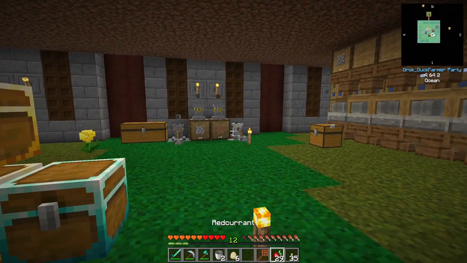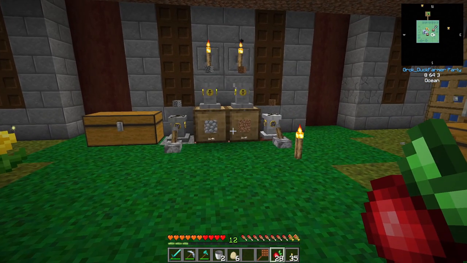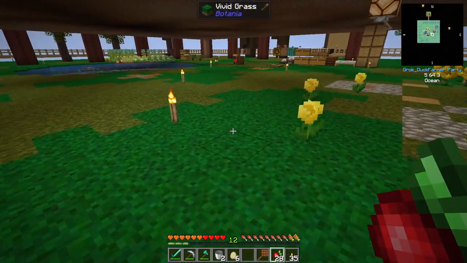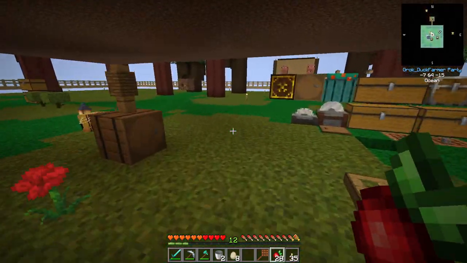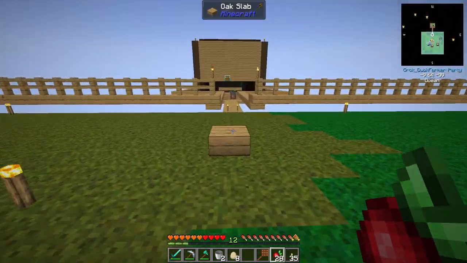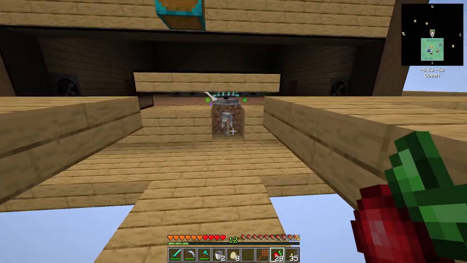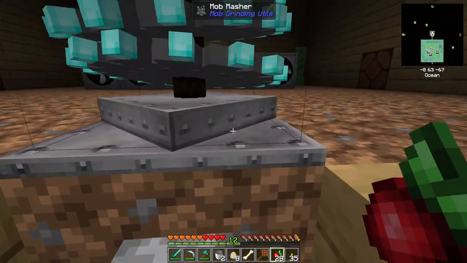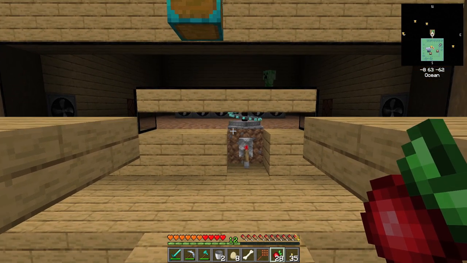So here's the problem. I need 30 levels to be able to get flight. However, I have 12. I had less than that, or I had zero because I died. And so I said, since I don't want the pigs all over the base, I decided to make a mob farm here. And let me grab up these items, which is terrible of me. There we go. So this is a very rudimentary mob farm for right now.